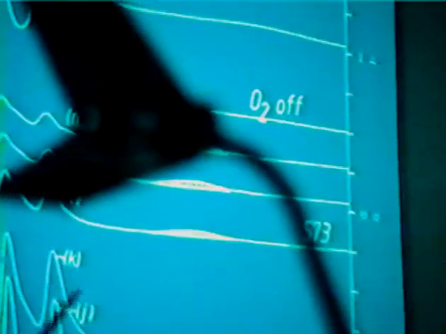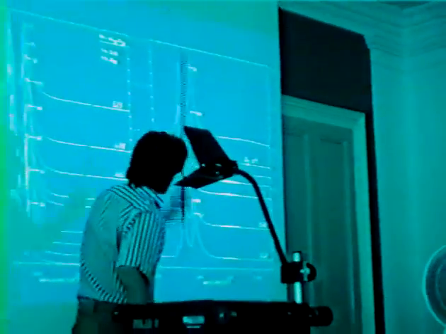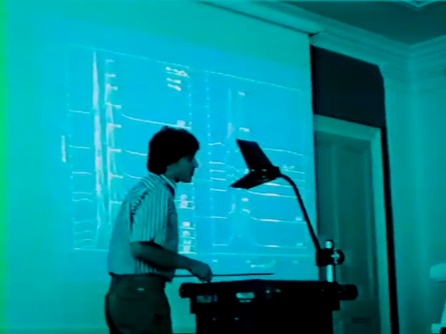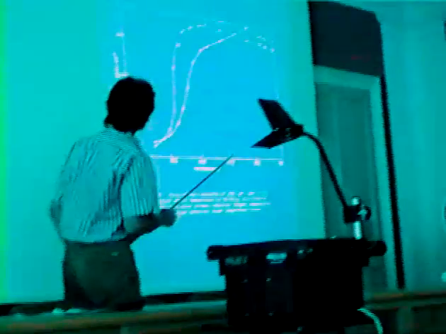Now we can show how this agglomeration in CO affects the catalytic reaction by carrying out a run-up in temperature in a CO-oxygen mixture, heating for a brief period in CO alone at 573 K, and then cooling back down and repeating the run-up. Can I have the next slide, please? And this is shown here.